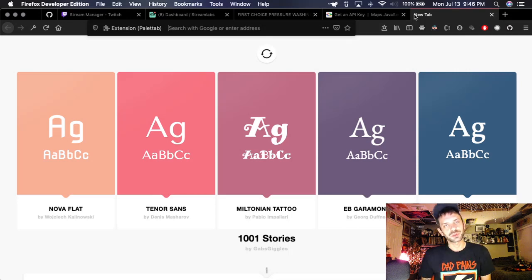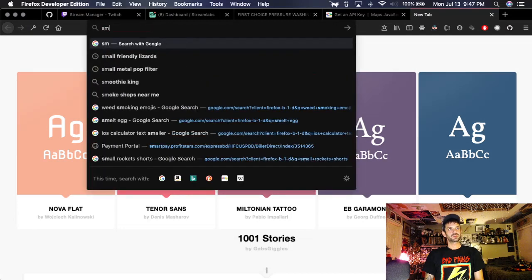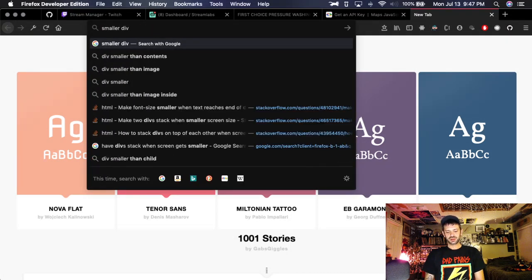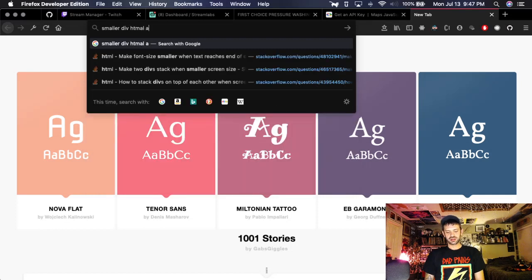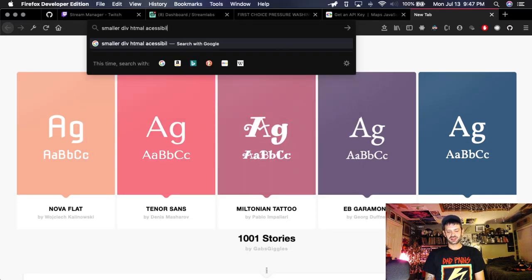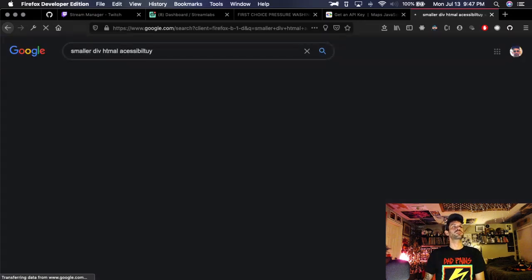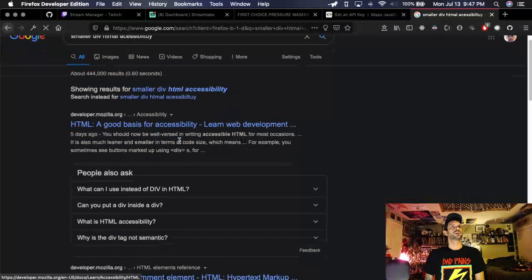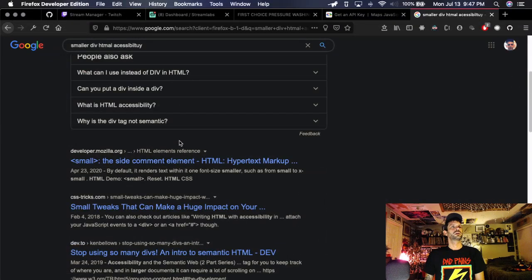What should we search for? So like a smaller div, HTML accessibility. Small?